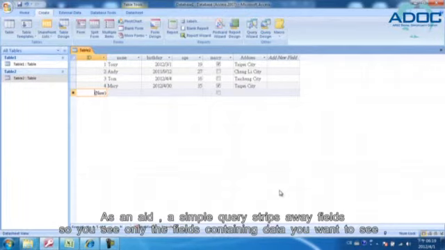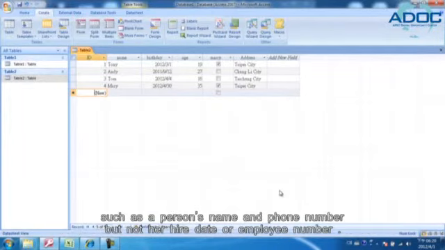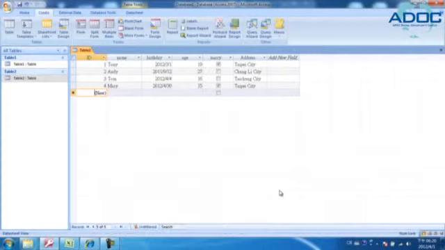As an aid, a simple query strips away fields, so you see only the fields containing data you want to see, such as a person's name and phone number, but not her hire date or employee number.